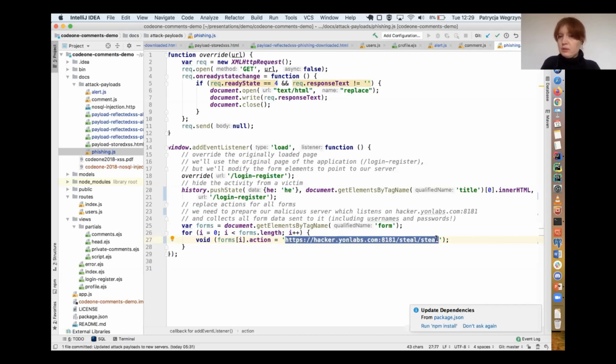So whenever you click on any form on this page, all the data posted through this form will go to the hacker server. In my case, it's a completely different server. The original demo is hosted in Oracle Cloud, while the hacker server is hosted on Amazon Web Services.